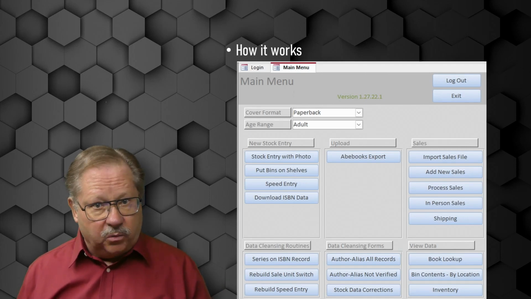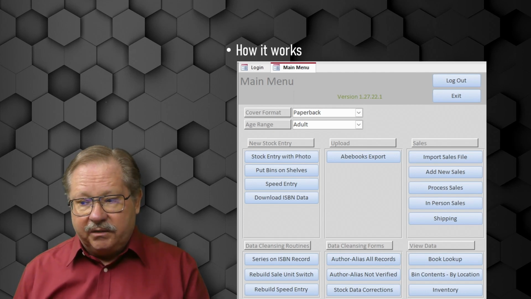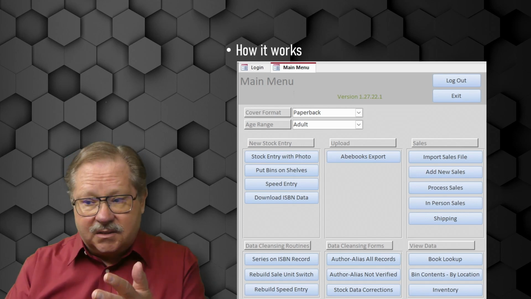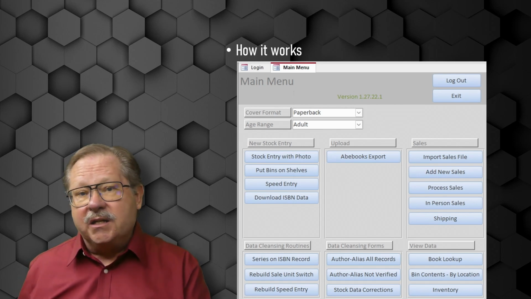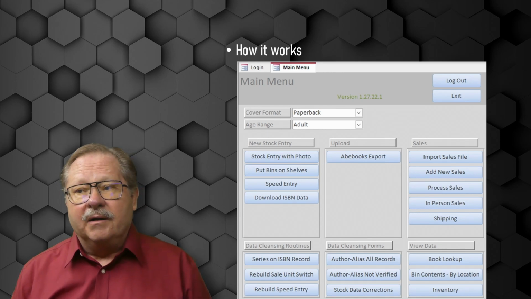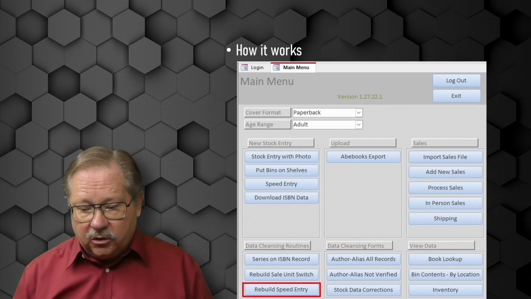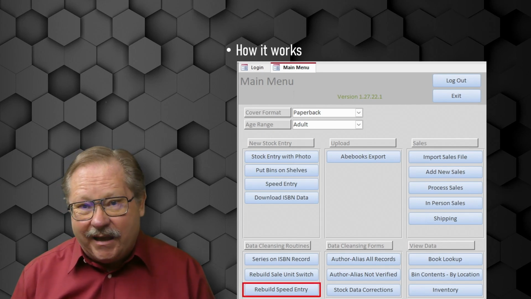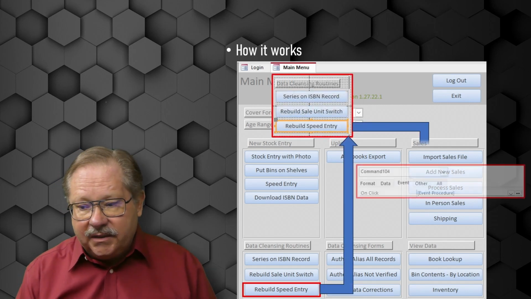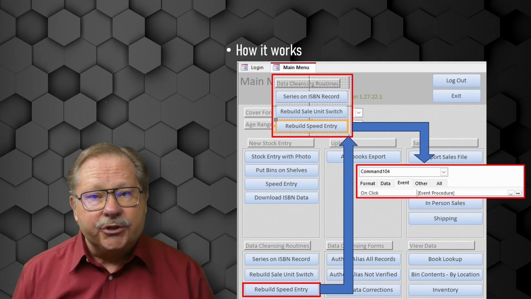So this is how it works. We started with a menu, and in fact, I made a video just recently about how to create these kind of menus so you could get into each function, open the different files and folders, and prep each form that you're going to use. We're going to look at this Rebuild Speed Entry button. That, when we put it in design view, looks like this, and it had an On Click event, which we could put an event procedure behind.